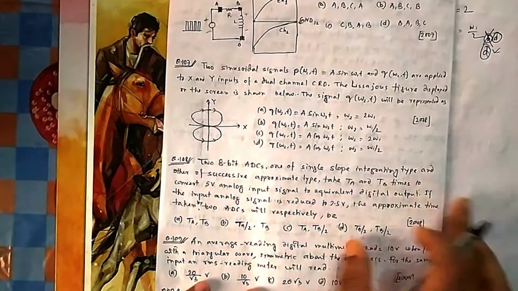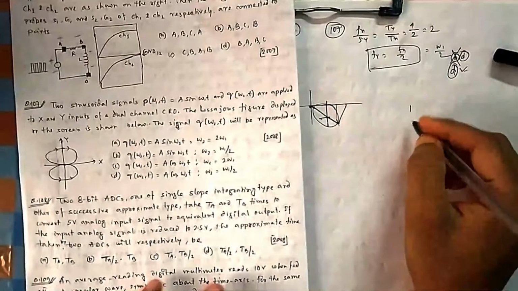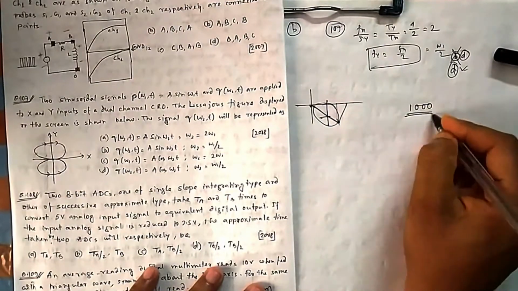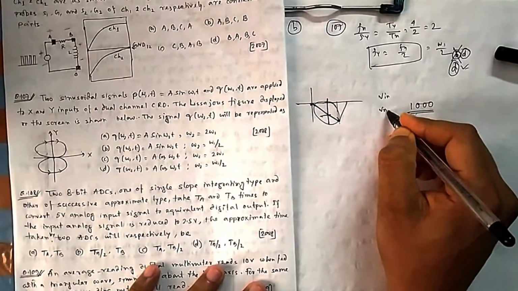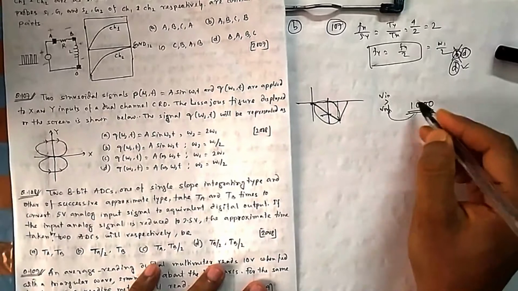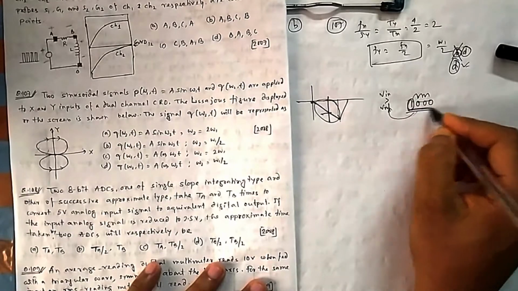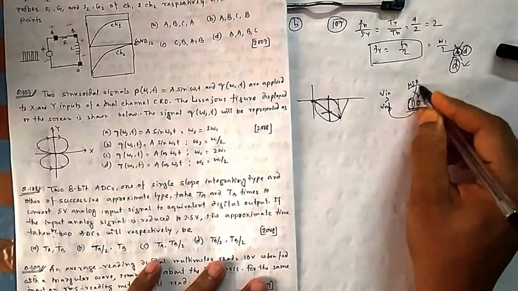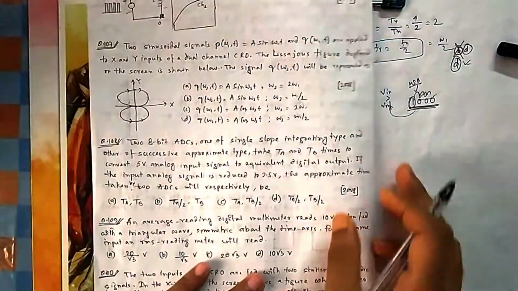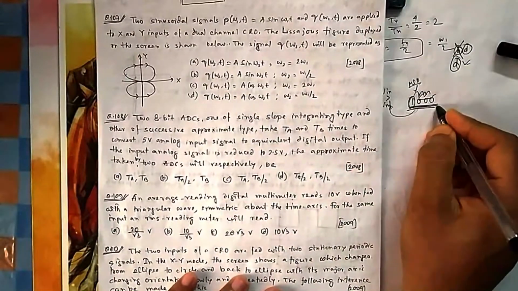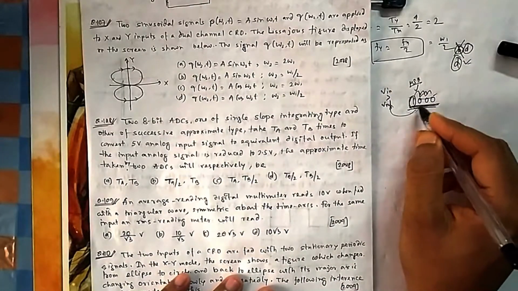But in the SAR type, the successive approximation, it starts from the maximum MSB, keeping the MSB at 100. Suppose it is 4 bit, so it starts from 100. It converts this to its equivalent reference voltage, then checks whether the input is greater or smaller. If it is greater, then it keeps the bit as 1, then it checks the next. So it is bit by bit checking. It will start from the MSB, then check the next bit, next bit, next bit. Every time it will be checking all 4 bits. So whatever voltage, even if you reduce it to 2.5, it will start from this 100, then it will stop at whatever voltage you are giving. But it will check for each and every bit.